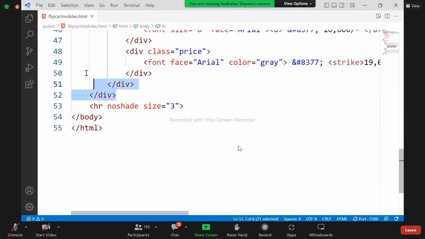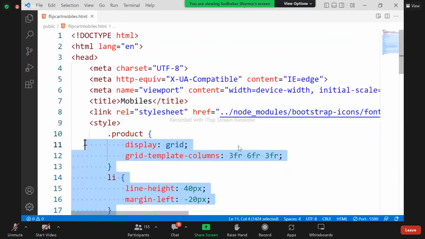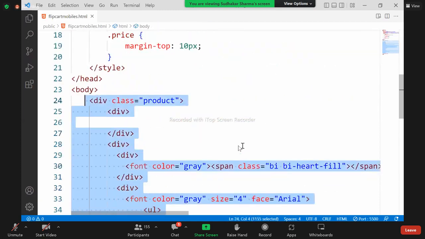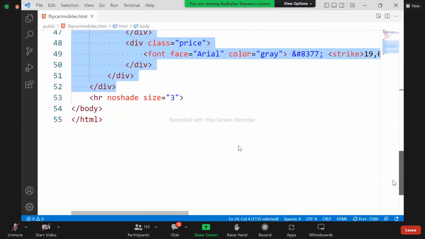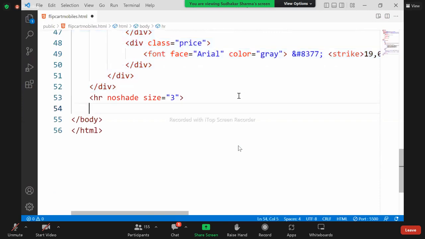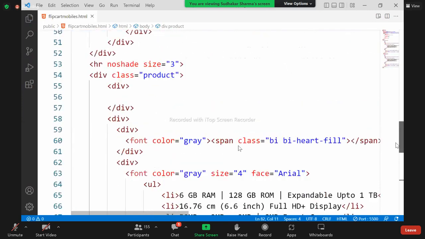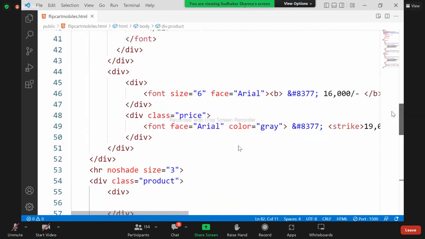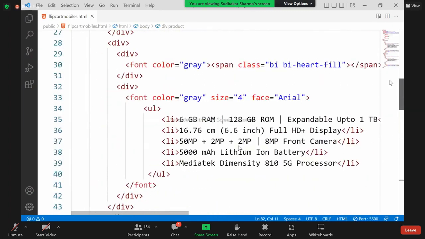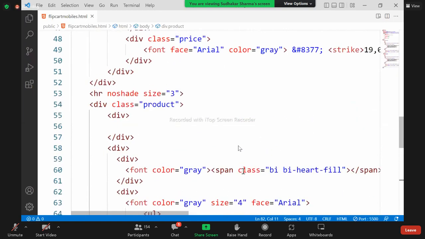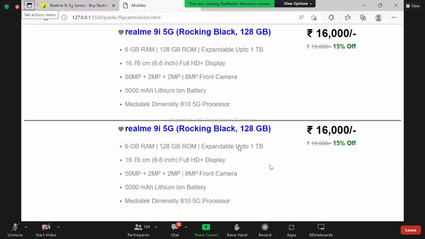Now below this horizontal line, I am copying another product's details. Here you can change the product name, size, different style for that. Now you can see you have two products.